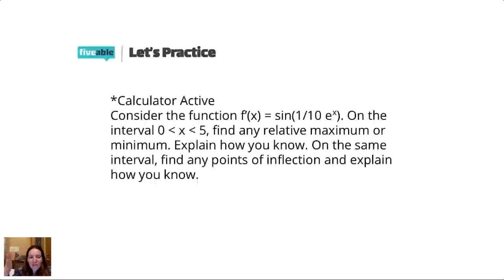And we're also only going to look at it between x is 0 and 5 because this function, you'll see in a second why we're restricting that domain. It goes on forever and has lots of zeros. Okay. But so what we're going to do is we're going to find some relative maxes and mins and then talk about how we know. And I'll show you how to do that on your calculator. Okay. So if you have that written down, I'm going to switch.